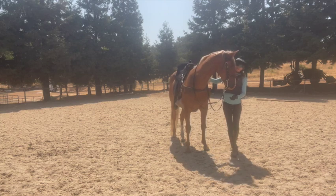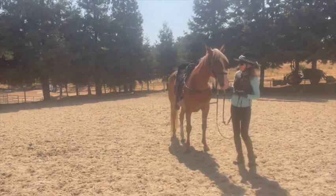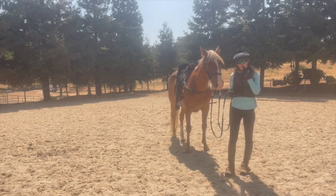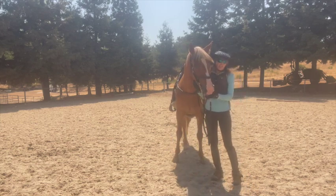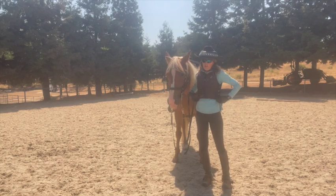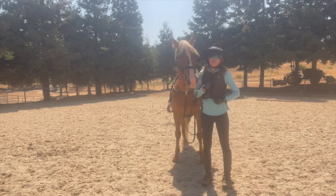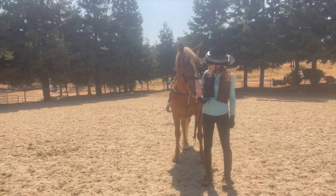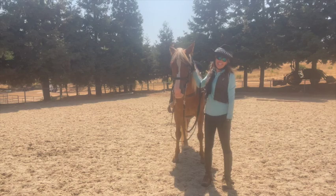And hopefully he'll relax over time, but I don't think we've been in the arena except for lunging for a while. So those are his gaits. You can see he can do flat walk now. He can do a running walk. It's not really fast because it's more about him being relaxed and taking our time to get it correctly because he was so tense. And again, you would think, well, can a show horse do a flat walk and a running walk? Not if they did it with big, heavy shoes, no, or long feet, because then they never learned to do it right, right? He never learned to do it naturally, but now he can.